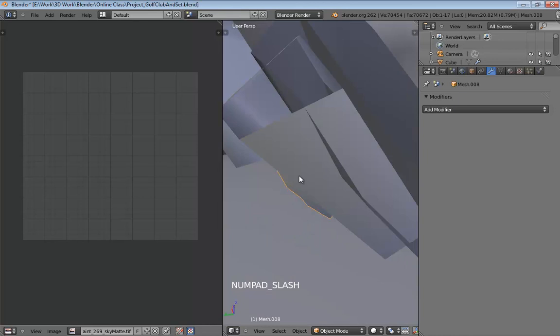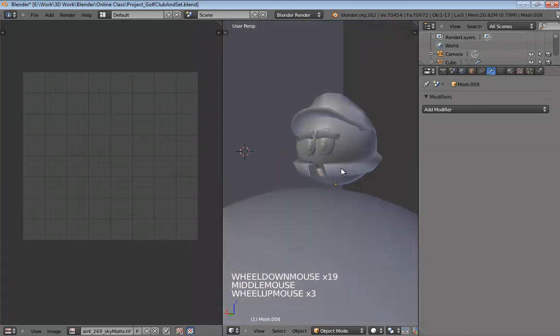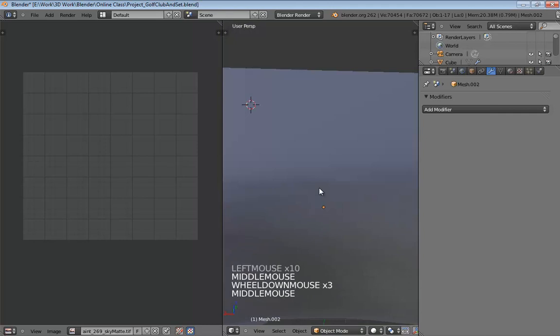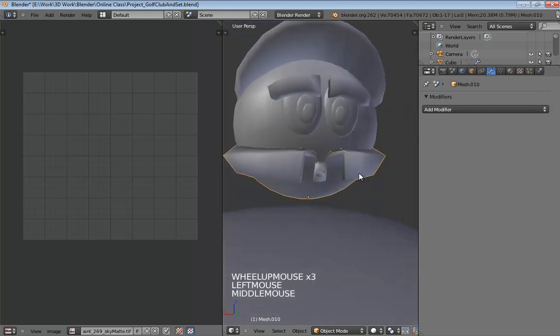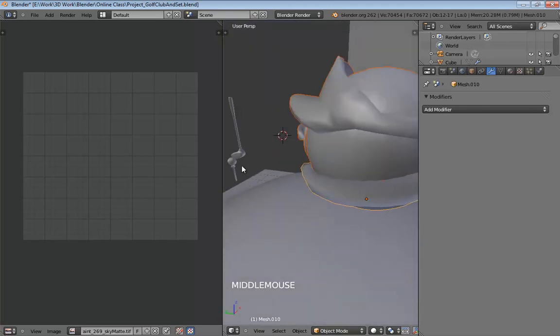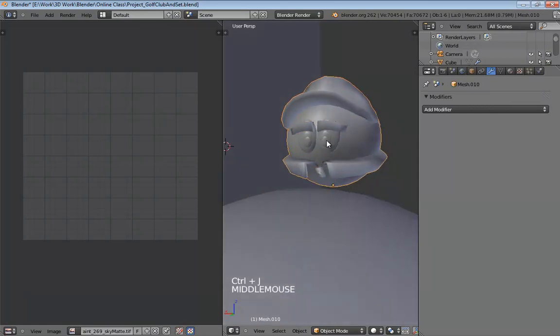Okay, so now we need to make one massive layout for everybody. To do this, we need to join everybody. Currently, I have no modifiers on any part of my character, which is great. So let's just select all of our bits and pieces for this guy. In fact, I'm just going to do a box select and drag straight across. That should get everyone. And I'll hit Control-J to join.